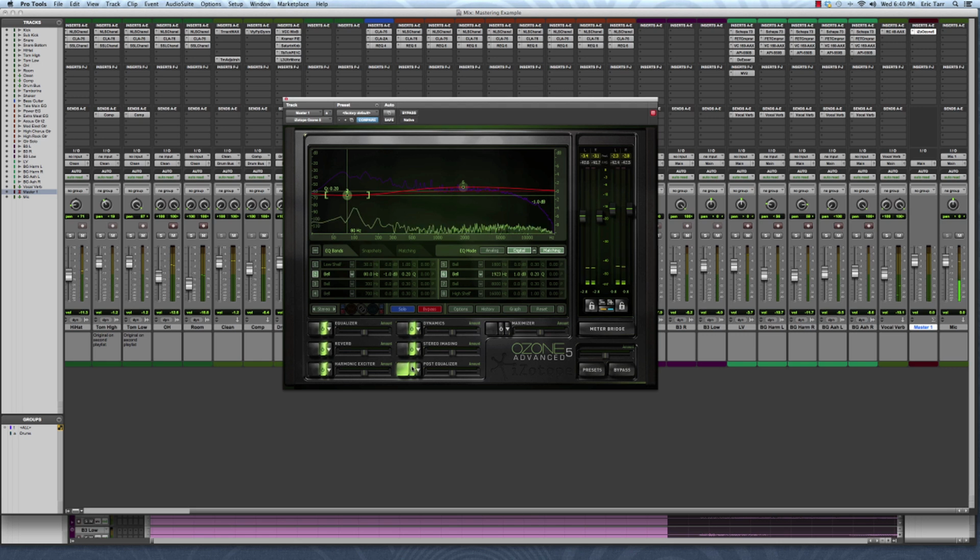Another thing that I'll suggest, especially if you're worried about bringing down too much low end and having the bottom end of your mix fall out, is one trick that I like to do that kind of tricks the mind into thinking that there's more low end, which is to actually pull out a little bit more of the low mids. What that's going to do, relatively speaking, is the low mids are going to be a little bit quieter compared to the low end, so that it doesn't sound as much like the low end's missing.